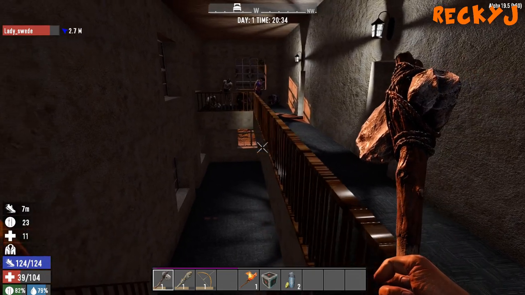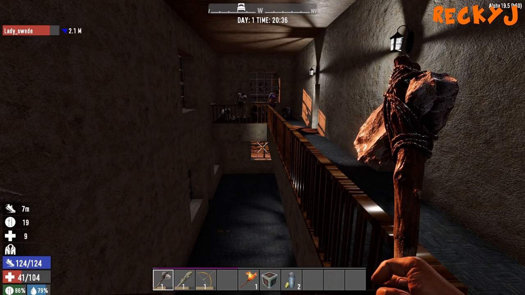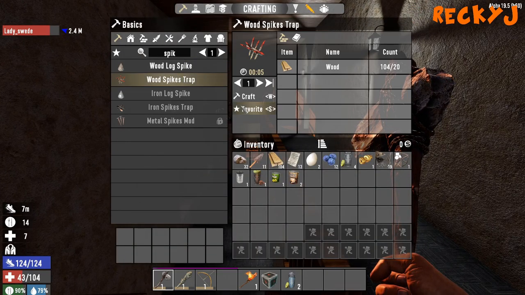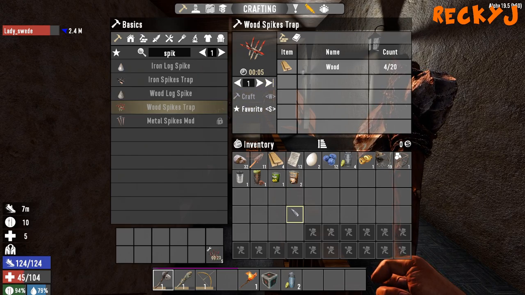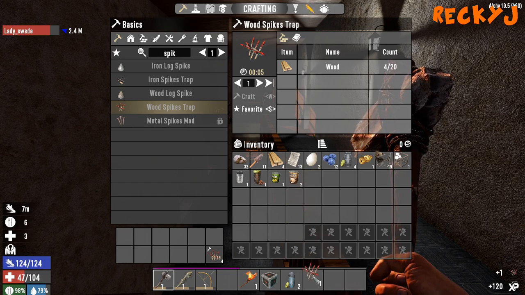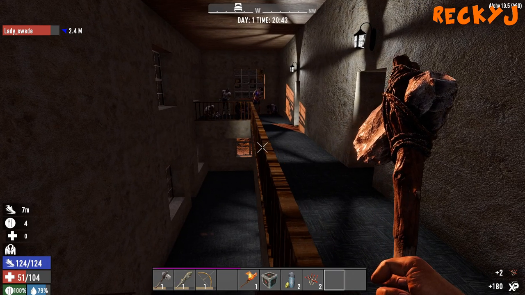Oh, look at that. Oh, my lord. Oh, wait, no, that's two football guys. They're bound to be running. I'm going to try to take one at a time. Hold on. I got a plan. Recky got a plan. Give me 2 more seconds. Maybe more.